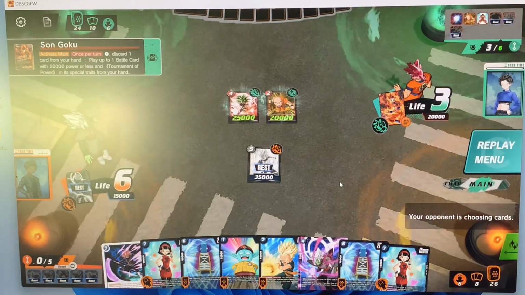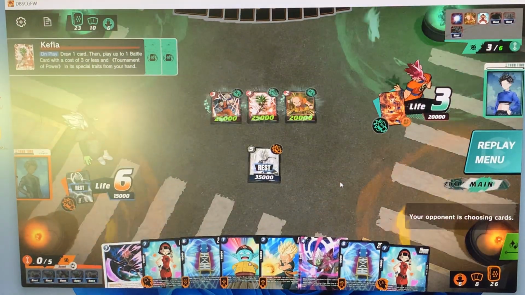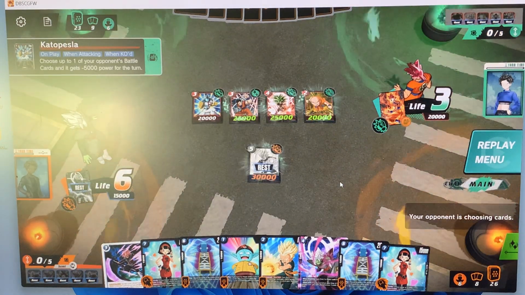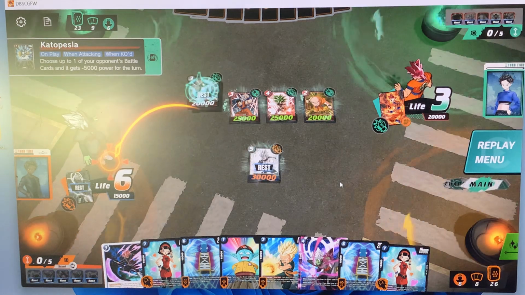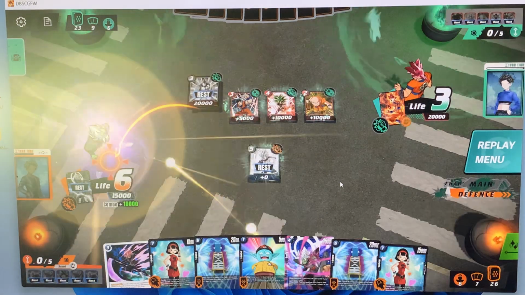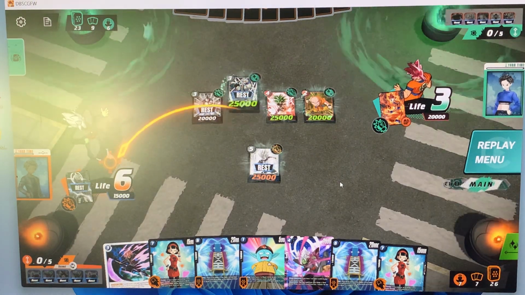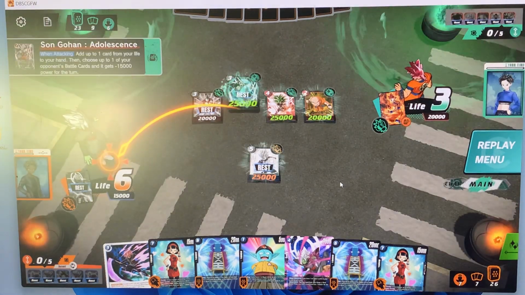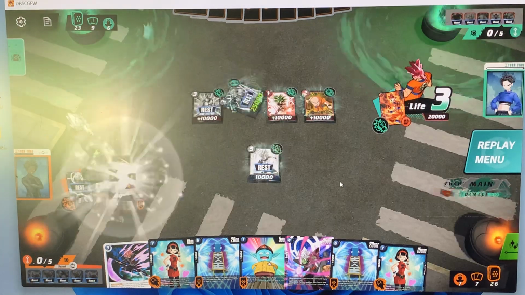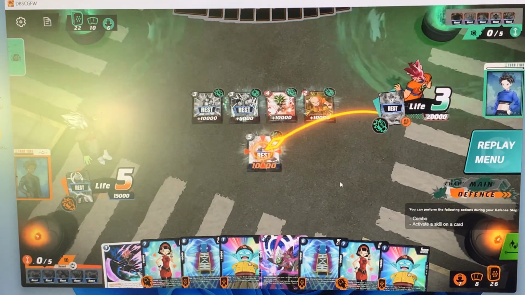So he plays Kefla for one, doing her dirty shenanigans, plays down Gohan. The Gohan hurts a lot in the matchup, and then he taps three for Kefla. Massive turn for him, right? But again, we're just going to stick to our game plan. We're going to combo out of this 20k swing. Doesn't matter. 25k to 15, minus 15 to the Vegeta, brings him down to 10. We took the damage of the 25.